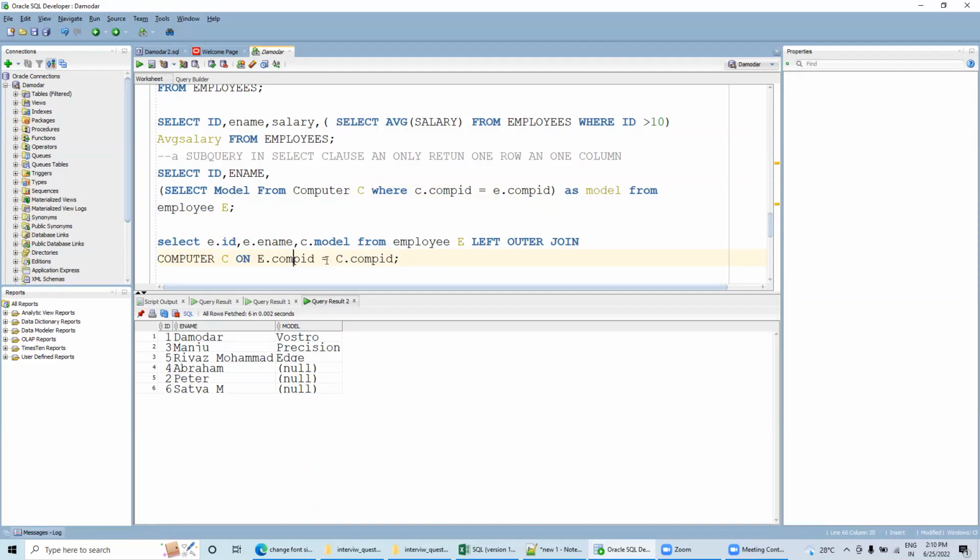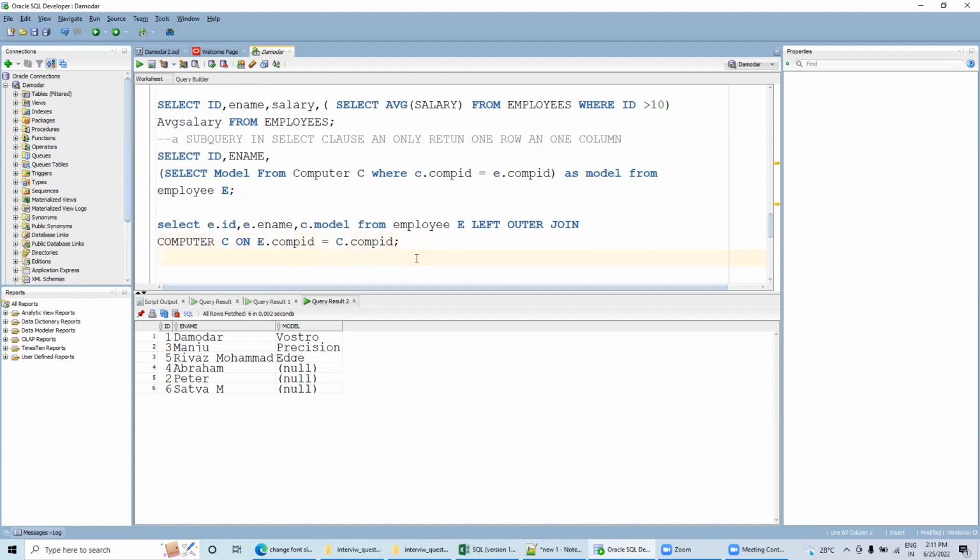So it is recommended to go with the left outer join whenever you want to get multiple columns. But when you need to use the subquery, I'll give you some examples. I just wanted to tell you this concept that a subquery works like a left outer join as well.